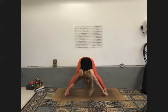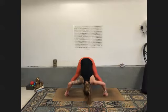Inhale, half lift spine. Squeeze your heels towards one another. Keep the inner thighs strong. Exhale, begin to bend your elbows.